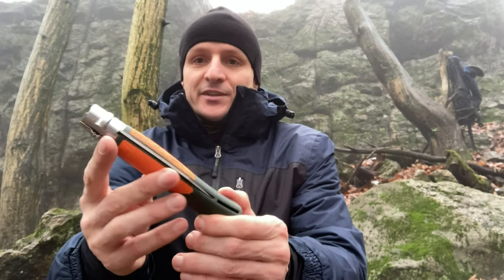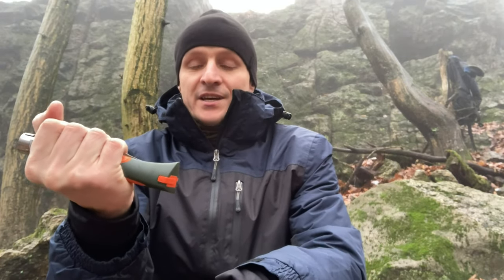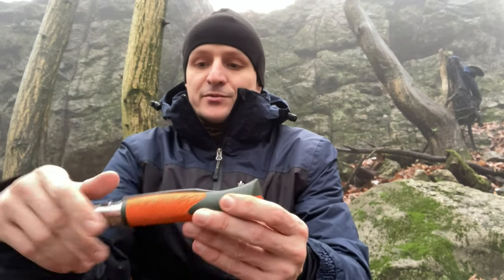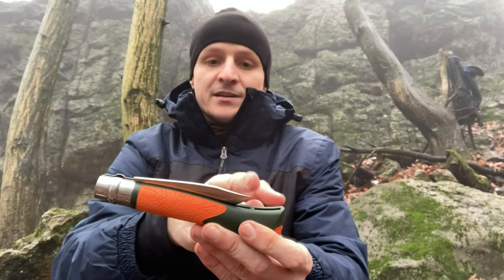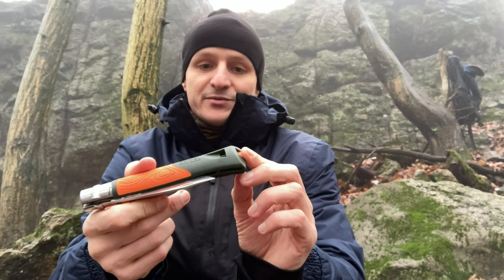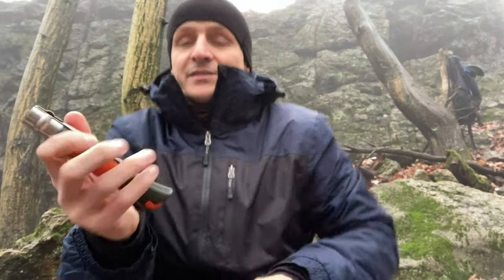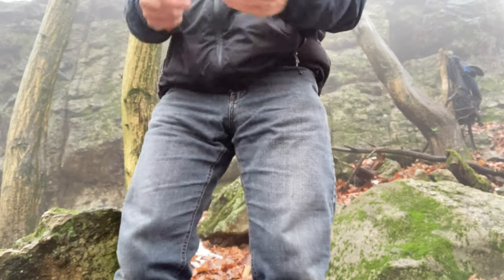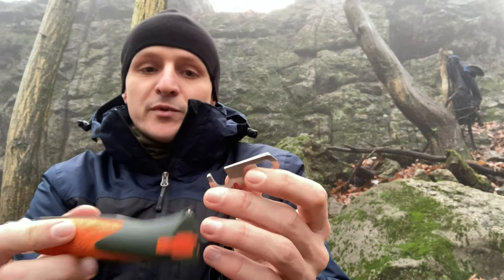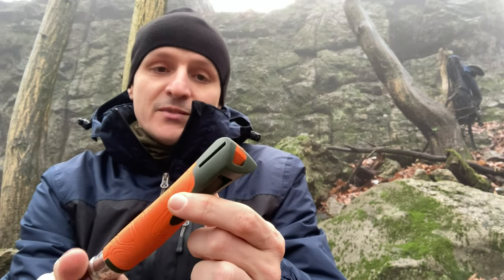This one I bought because I liked the shape of the handle, but immediately what I didn't like is that it's really, really long. So you can see the blade is coming here. So this part, in my opinion, is a waste of material and weight. And showing here was this metal part, which looks like a loop on one side and a safety belt razor or cutter on the other hand. But for my needs, it's dead weight, and I will never use it.